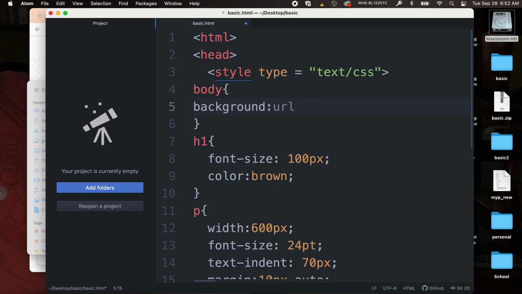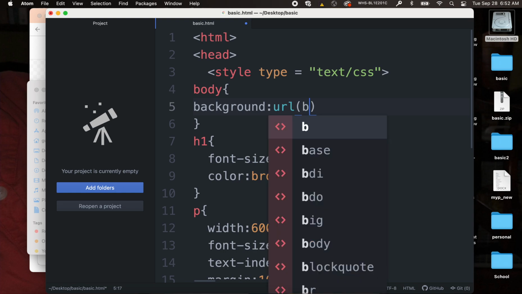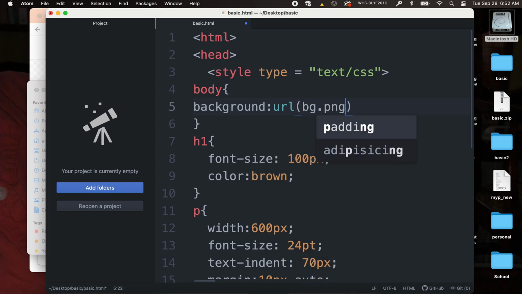Next to the url are going to be parentheses, and inside the parentheses, I'm going to tell it exactly how to get to the file that I want to use. Because it's in the same physical location, I just need the name. After the second parenthesis on the right, I'm going to put a semicolon to end the line. And that's it: background, colon, url.